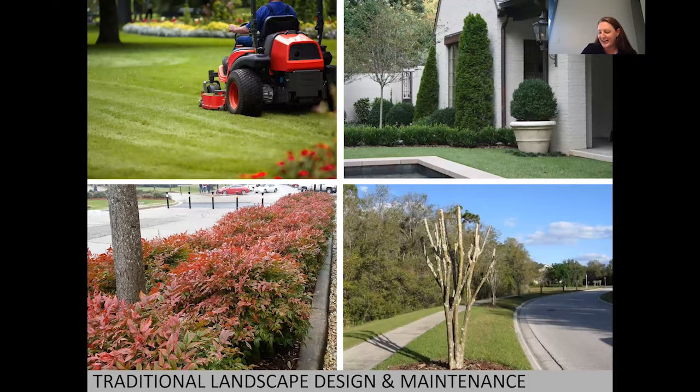So the other opportunity that we see, a great place for us to start challenging current thinking and practices and looking at ways that we can sustain our community, is just reevaluating our approach to traditional landscape design and maintenance. We all love our lawns. We put a lot of effort into taking care of the lawns. It's just a Southern thing. Right? It's really not a Southern thing. It's all around. But what this does is it really opens us up to using pesticides and harming our environment and using equipment that also contributes to environmental impacts.